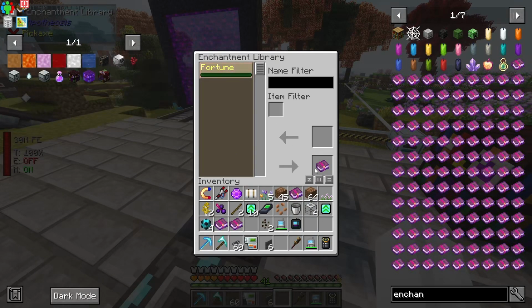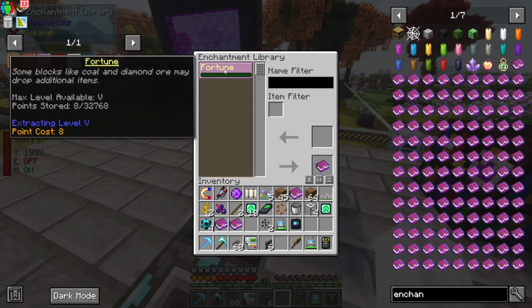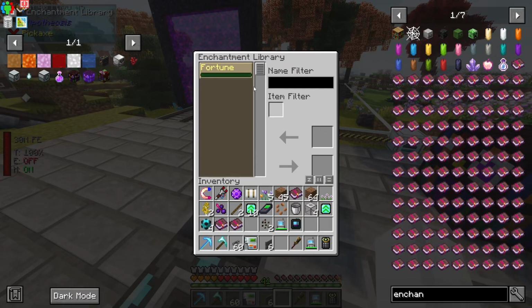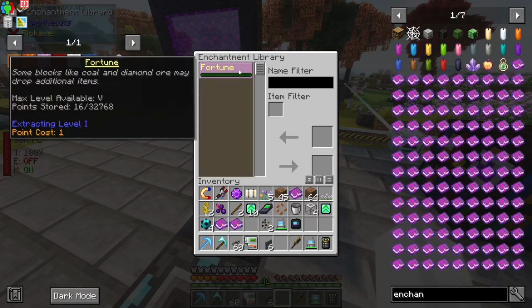If I click this again, it puts it up to fortune 2. Again and again and again, we have our fortune 5 book back, right? So as you can see, you can already do some pretty crazy stuff. This means that instead of being stored as a fortune 5 book, it's just stored as fortune, and that level 5 has instead been turned into 16 points. So if I were to put in 16 fortune 1 books, we'd be able to withdraw another fortune 5 book.